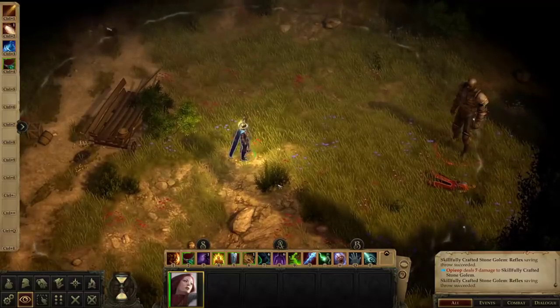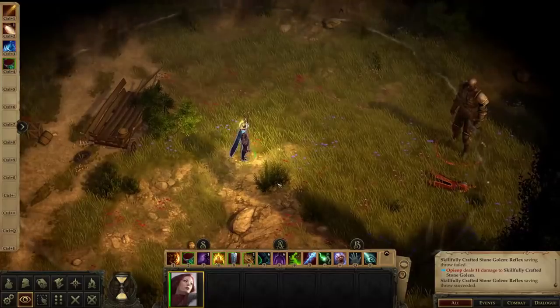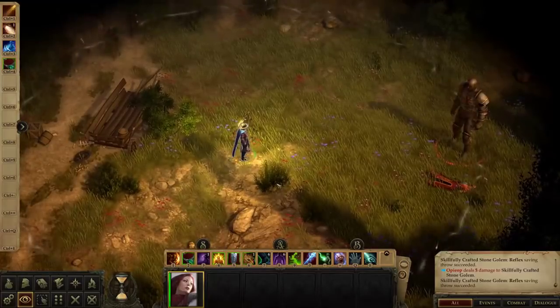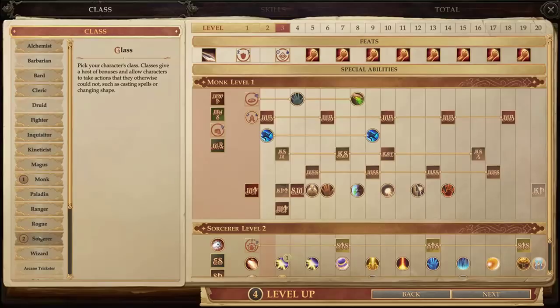As long as you quick save before you approach the enemy, as long as you're in stealth or even Invis, nothing is gonna happen to you. You don't need to watch your screen and count the damage or something. And there we go. Golem is gone. We get some more perception by leveling up.